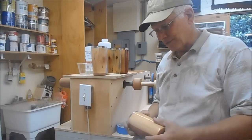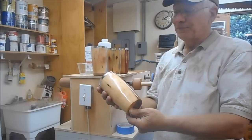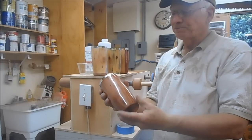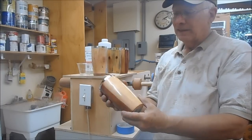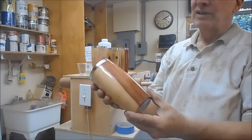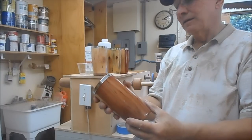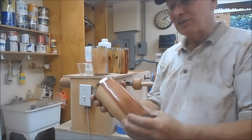I've had a lot of interest, a lot of orders, and what I wanted to do, here's one that's all finished up, and this is out of hickory, and the lights and darks are really pretty striking. And if you can see that finish, it's actually coated with epoxy, and really pops out the color and gives it something good to look at.